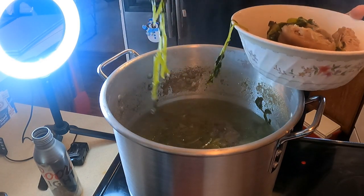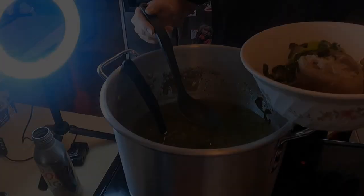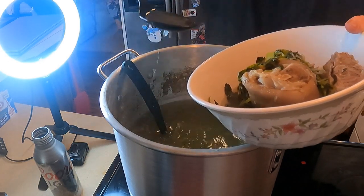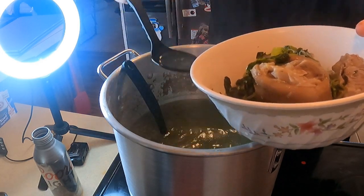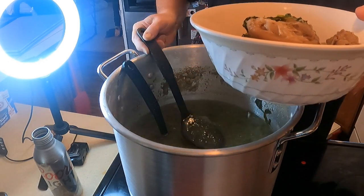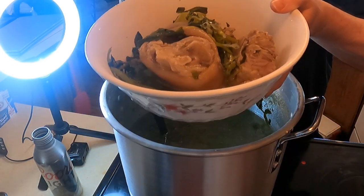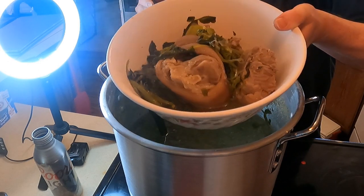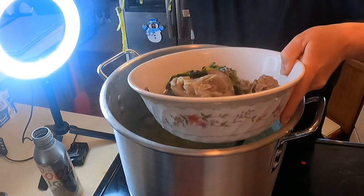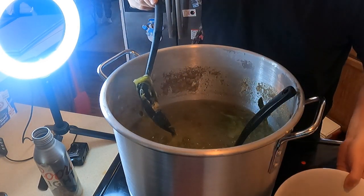All right, let me put this one down and see if I can get some, I'll get a ladle so I can get her some of the soup as well. All right, I got her this. There we go. Get her some of this broth made out of the pork bones. Smells good. And I can smell the vegetables. That's how it looks. Here we go. Can't wait to see how she reacts and what she thinks of the Maori food. I'm so excited. Oh, almost forgot the sweet potato. Let me put some of that on there as well. All right. Let's go check it out and see how she likes it.